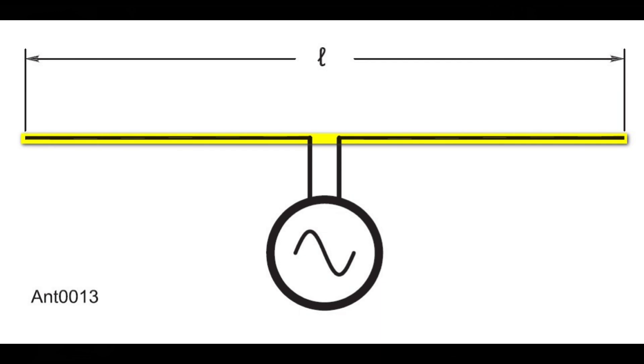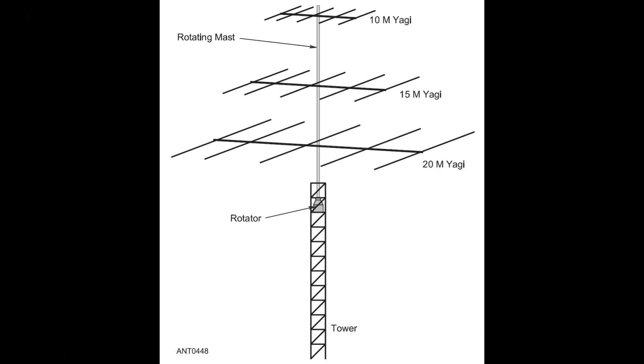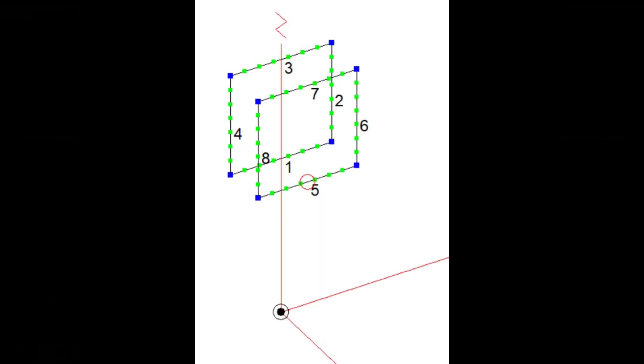The basic antenna is a dipole. We can work our way up from a dipole to a loop. A dipole is a half wavelength long, but if you have a full wavelength loop of wire, that works as well — this is called a loop antenna. Just as you can take several dipoles and put them on a boom with appropriate adjustments to get a Yagi, you can do the same thing with loops. The feedback is that loops are quieter, meaning reduced QRN or noise, and an array of these loops, called a cubical quad, actually provides a bit more gain than a comparable Yagi.